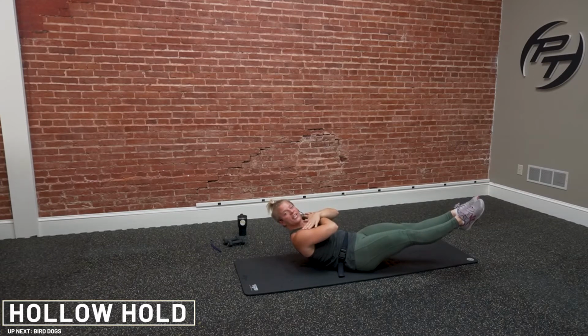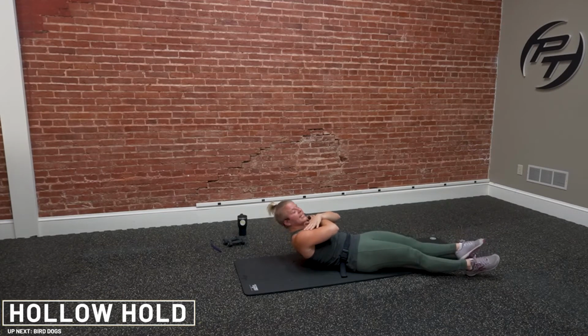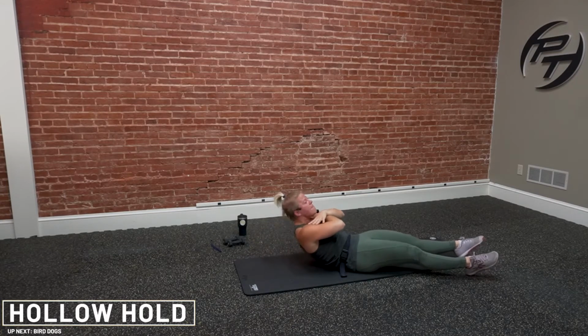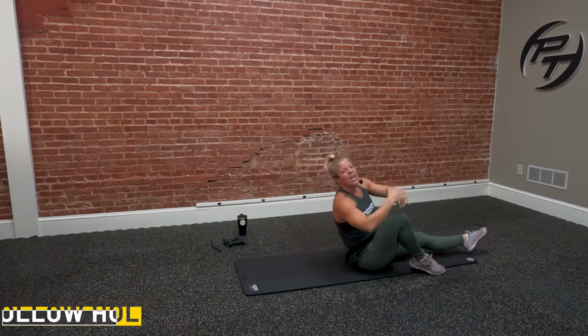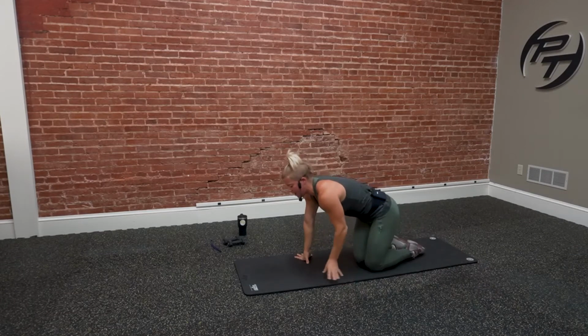Remember, here are modifications if you're starting to lose your form. Never sacrifice form, okay? If you need to bend those knees in to keep the back connected, bend those knees in. If you need to drop the legs completely, right? If you need to take a small break, small break, but come right back into it. Don't cheat yourself. Come on, you've got 4, 3, 2, and 1. You think you can do it all one more time? I think you can. Here we go, because now you're an expert of the moves.